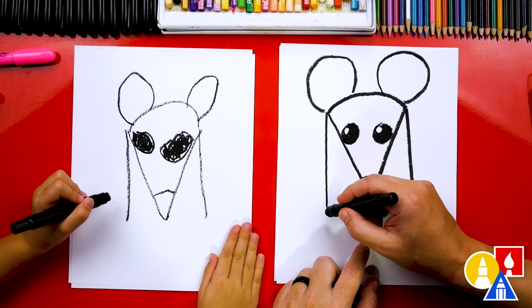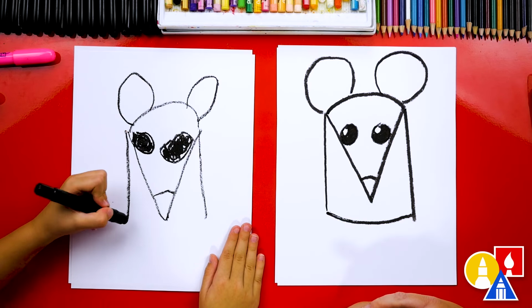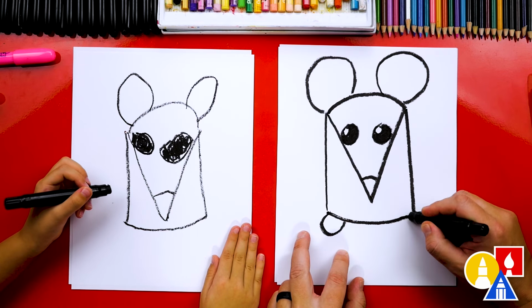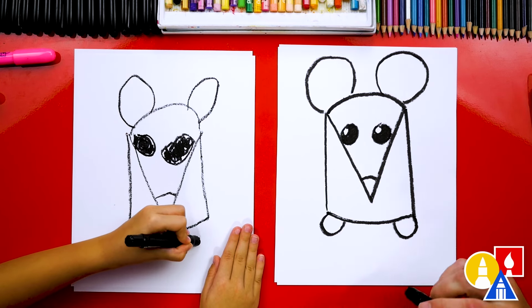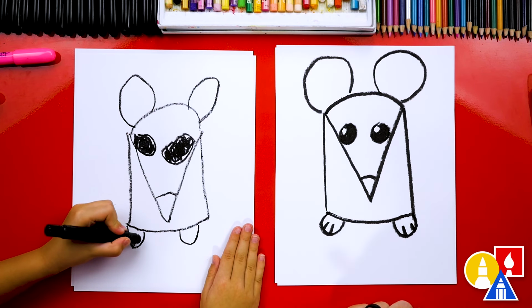Now let's draw the bottom of our mouse's body. I'm going to draw a curve to connect the bottom. And then let's draw the little feet. I'm going to draw a little letter U right here for one foot and another letter U for the other foot. We could also add little toe lines inside of the feet.